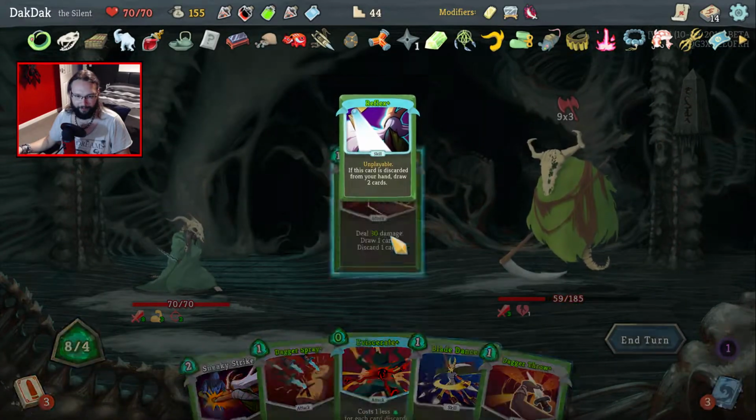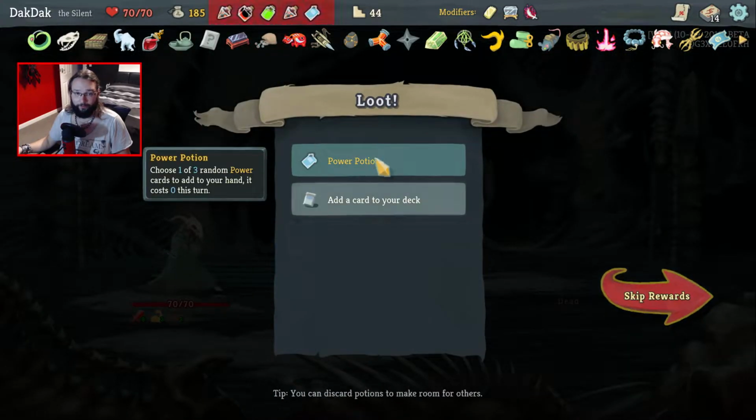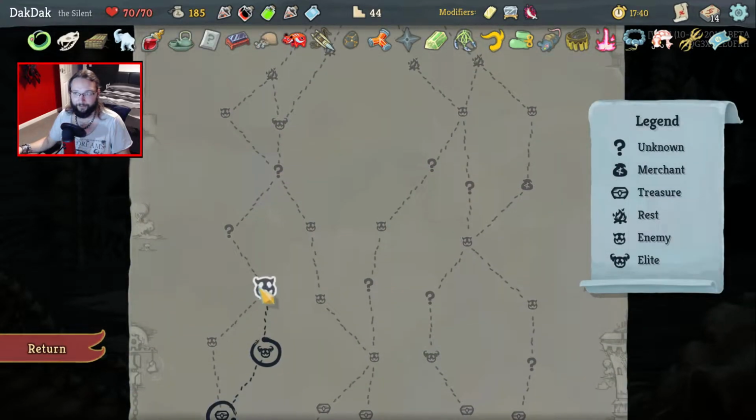Get rid of the reflex. Go with the eviscerate, and you're dead. Omomori, fair enough. We don't need two powers potions. Nope. Don't want any of them.